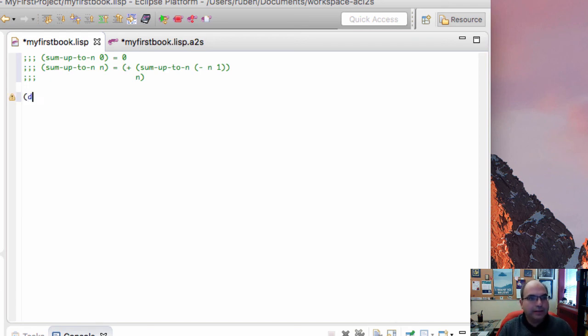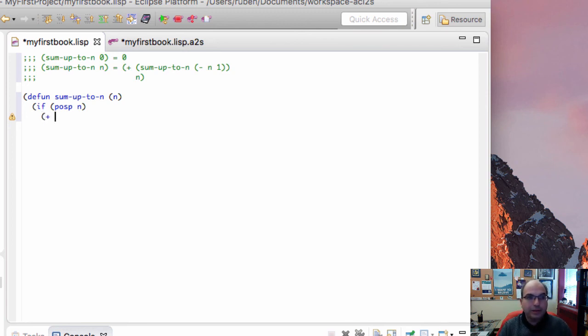So let's write that. Define sum up to n of n. So how do I tell which case I'm in? I think you can see that really it's a matter of whether we're talking about 0 or a positive integer, right? And we know how to check to see whether something is a positive integer. So let's try this. If posp of n is true, then we're in the second case, right?